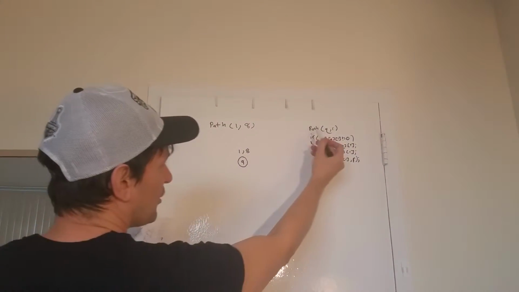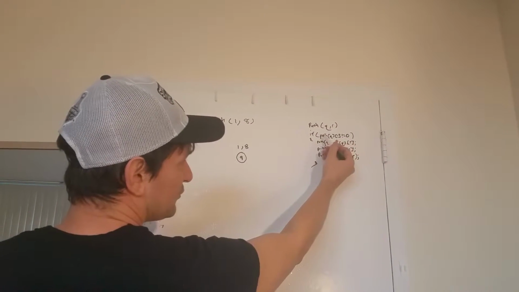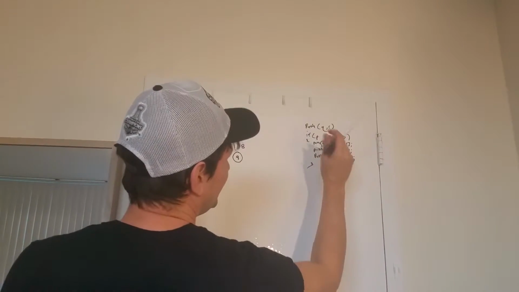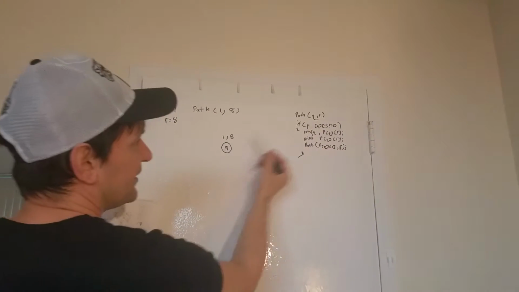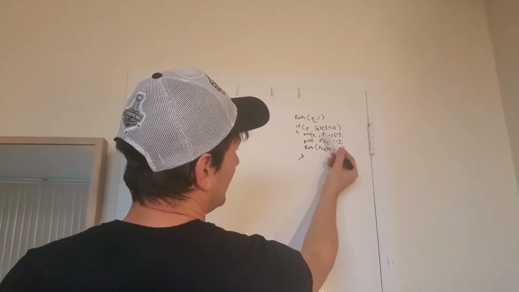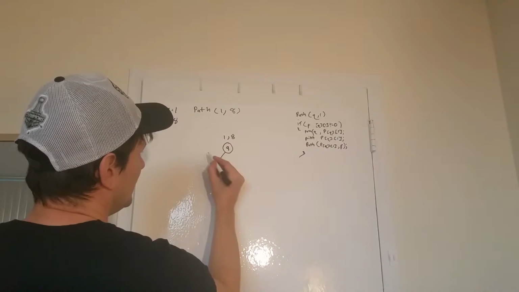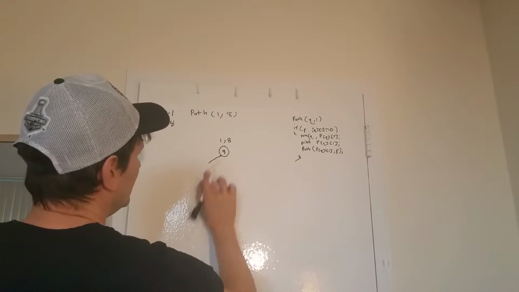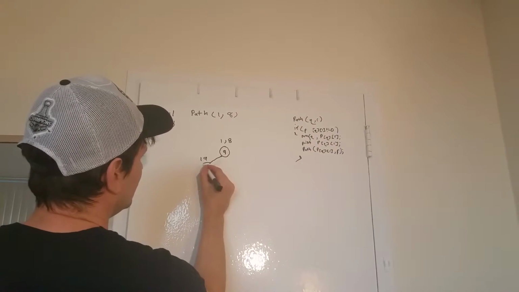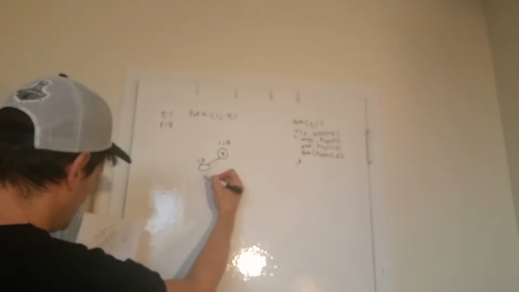So I now know that I'm calling path 1, 8, and if the value of P 1, 8 is not equal to 0, which is equal to 9, I will then enter this if statement and I will call path Q, P sub Q sub R. So that means I will now be calling path, but I will be calling it for 1, 9. So I'm in a new recursion here, a new level, a new scope for this.